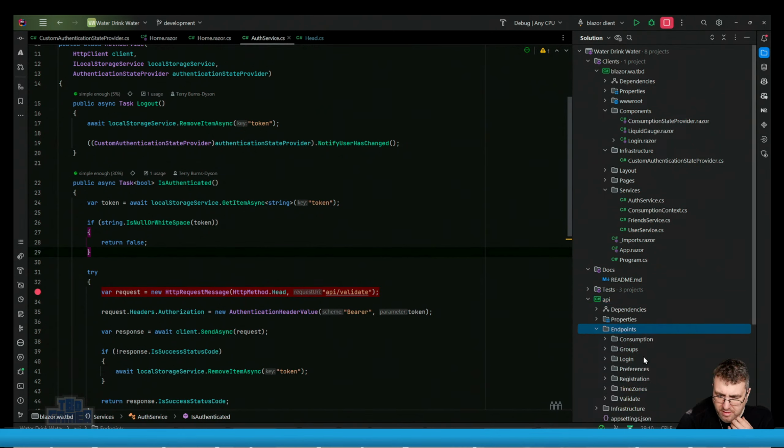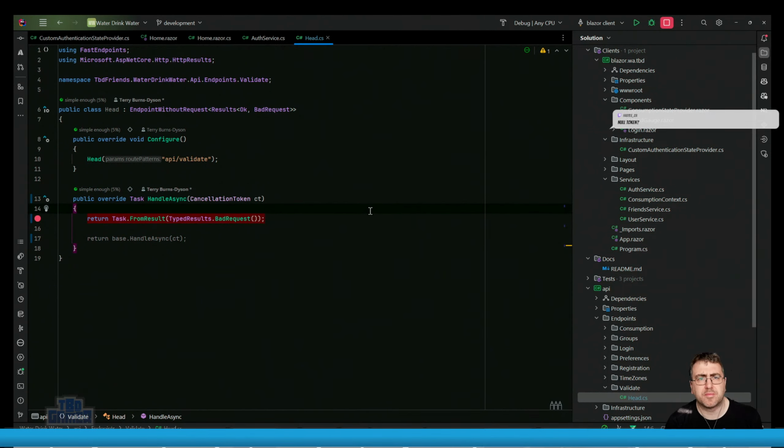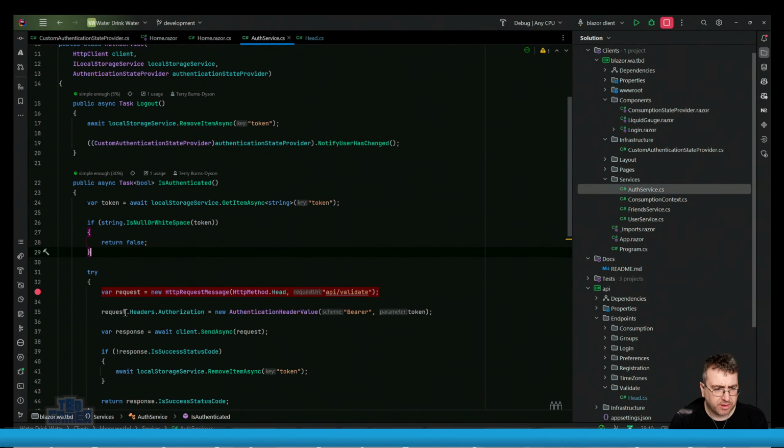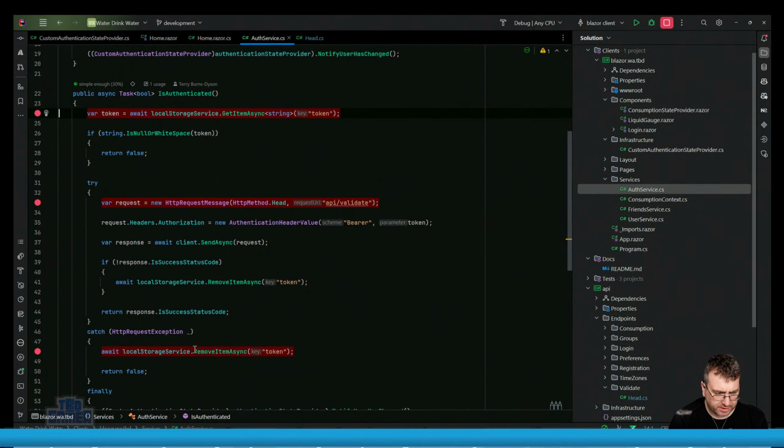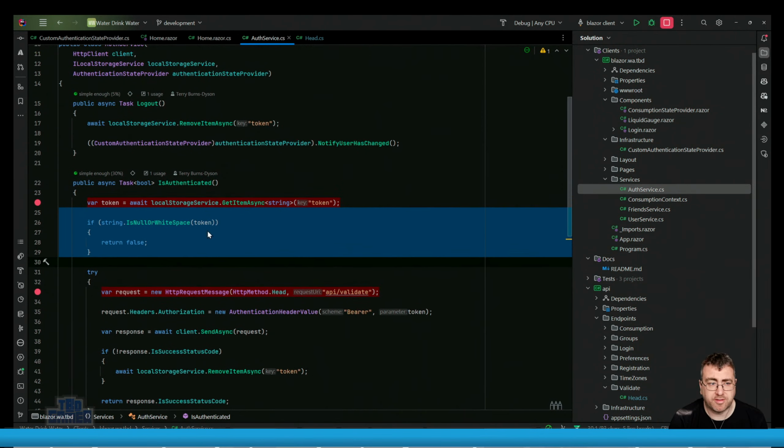Because endpoints validate head. Oh, breakpoint there as well. Well, what I'm trying to test is, well, it shouldn't, no, because it logged in. What I'm trying to validate is that it gets here, and to always return a bad request and see the behavior. Because I think what's happening is the token is set on the client, it's trying to pass it up, and some sort of ordering means that it errors on the client. Or it's got no token and it tries to validate an empty token, but that should say, no, I'm not valid.